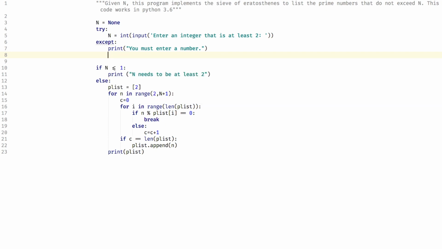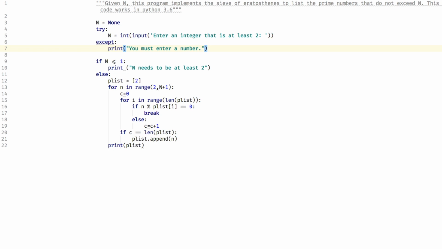Oh, I don't know. There's a way to stop the program. Well, I can't figure out the way to stop the program. So if I do like -1, what's going to happen is n needs to be at least 2, so you're going to get the error. If I put elephant, it's going to say you must enter a number, n needs to be at least 2. I think that's a reasonable thing to happen if there's an error.